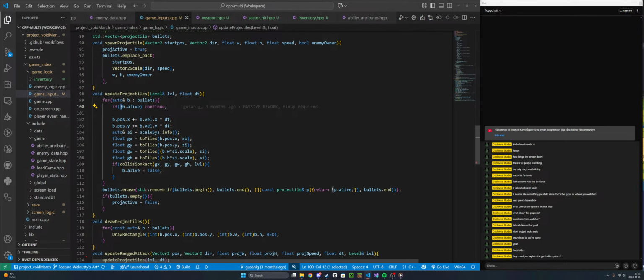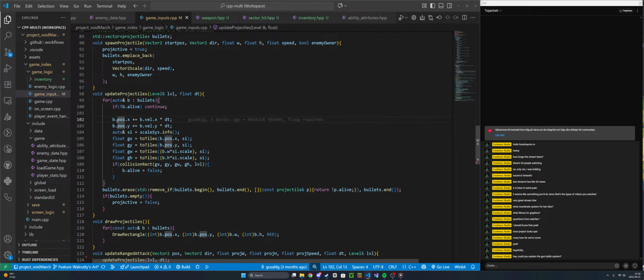The first thing it does is check if the bullet is dead, and if it is, it just skips over it and goes to the next one.